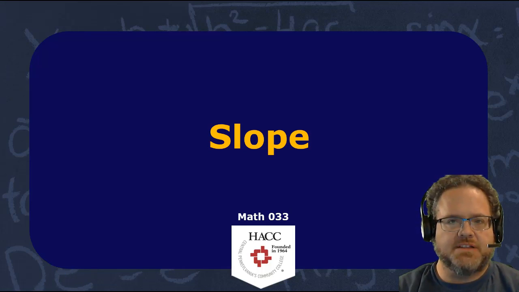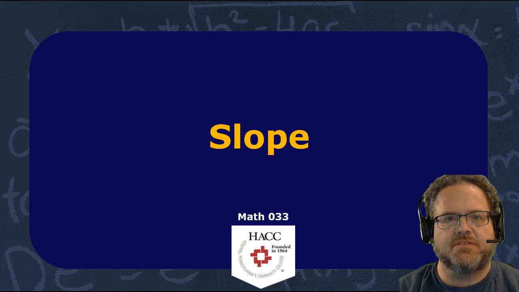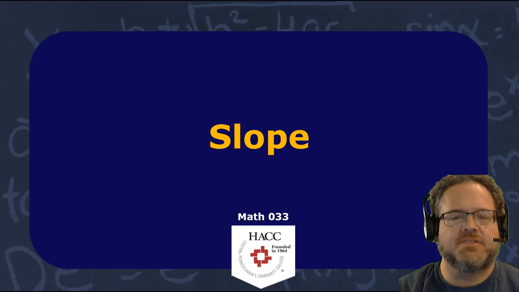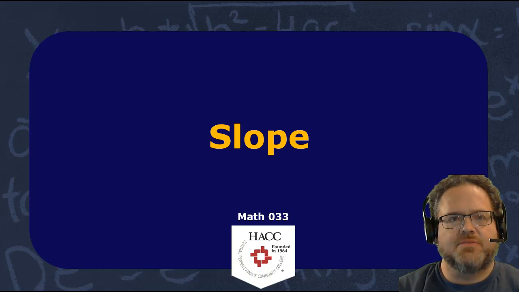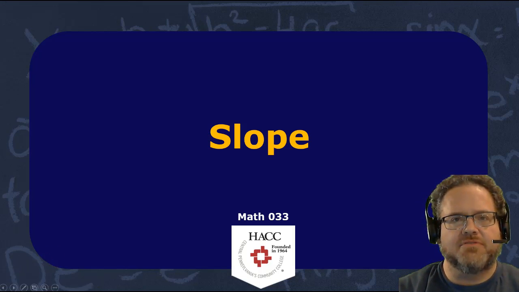In the first video about slope, we had learned about how to calculate the slope and how to formulate it. In this second part, we're going to look at some generalities between slopes and what that tells you about how the line should be oriented, and in particular to find the slope of a horizontal and a vertical line.